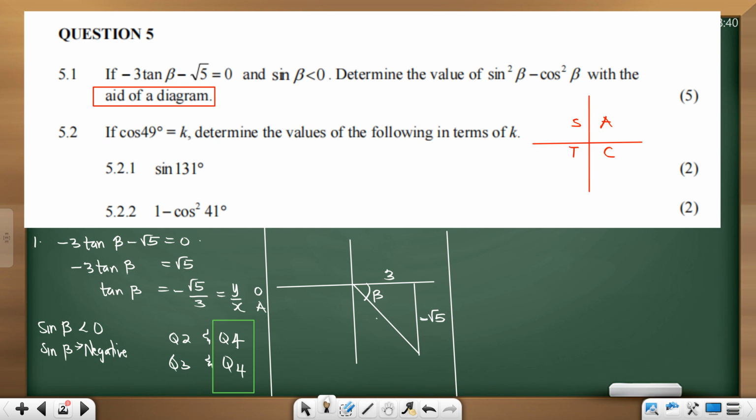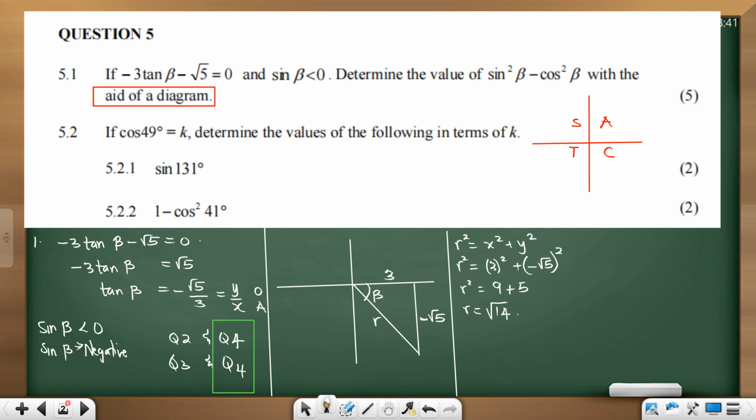The thing now is I don't know my r. Theorem of Pythagoras, r squared equals to what? x squared plus y squared. What is our x? 3 squared plus negative root 5 squared. What would that be? 9. If you put that in your calculator, you'd have a positive 5. And that will give you r will be the square root of 14. r is the square root of 14. Let me see thumbs up if you are still on the same page with me. We are still on the same page.